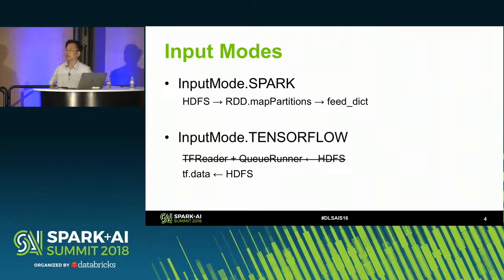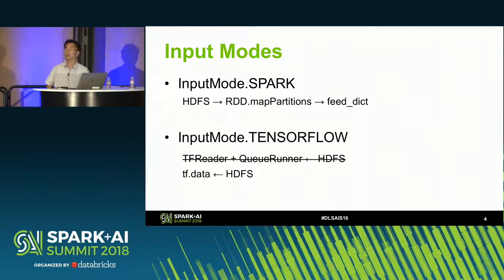So again, to review, we have two primary modes for TensorFlowOnSpark. The first one is what we call input mode Spark. Basically, we have Spark read the RDDs and then pass the RDDs to your TensorFlow process, which is running on the executors. As you can see, there's a little extra hop there, so there will be a little bit of a performance hit. The good news is if you truly care about that performance hit, we have input mode TensorFlow. What this does is it basically uses Spark to launch your TensorFlow nodes onto the Spark executors, and then it pretty much gets out of the way.